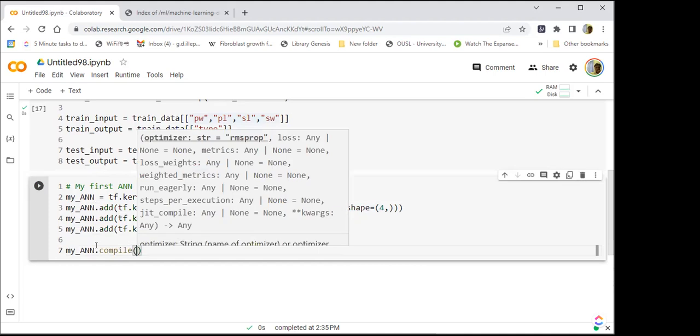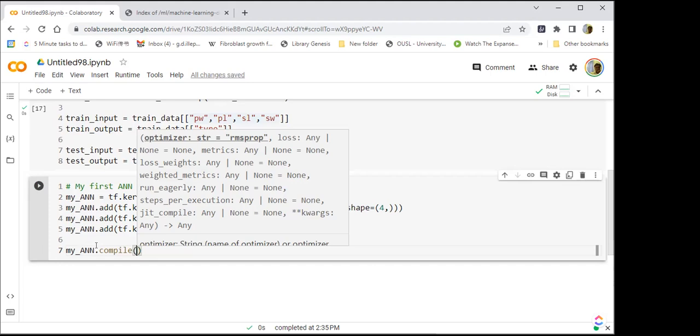Then you can give how you are going to calculate the error. For example, if your output is a number, let's say rainfall, are you going to calculate the root mean square error, or just the mean square error, or the average error, or the absolute error?